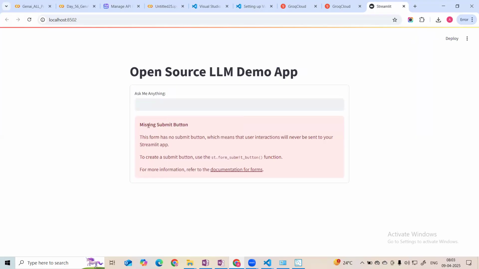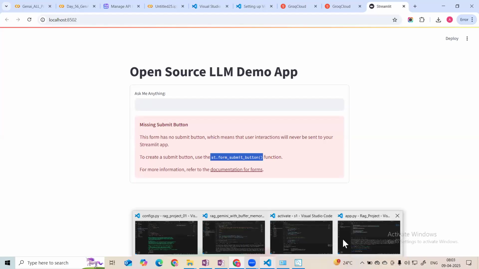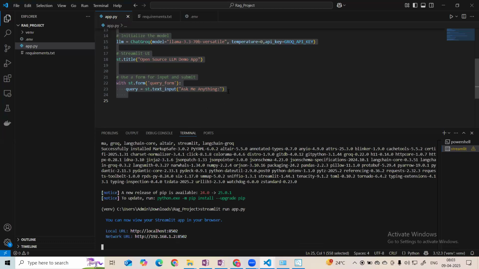Right now I have to use the submit button. So how do I use this? st.form_submit_button. After ask me anything, we are using this st.form_submit_button, and in the submit button we are just writing submit.